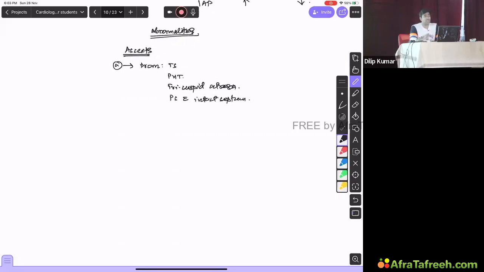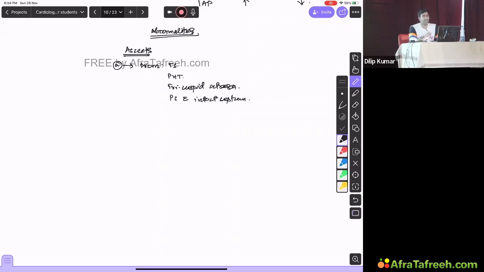Okay. Epstein's anomaly will produce prominent A wave or no prominent A wave? Because in Epstein's anomaly, even the right ventricle has become atrium. So you'll get an A wave or you will not get an A wave. In Epstein's anomaly, you will not get a prominent A wave. Instead, in Epstein's anomaly, you will get a prominent C wave. The only condition where you can see C wave in clinical practice is Epstein's anomaly. No other condition you can see C wave. Prominent C wave. If you answer this, definitely you will get gold medal. For sure.